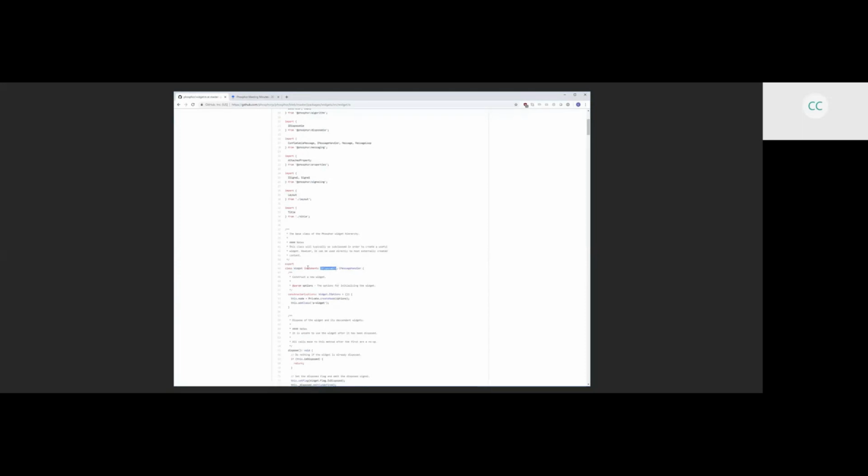We don't need every single widget implementation that ever exists to come up with its own way to dispose itself. You just implement the disposable interface, and then the base widget class can handle that for you. We broke this out as a separate pattern rather than just defining an abstract class. We could have defined this as export abstract class widget and then forced you to implement the dispose method in your own widget implementation or subclass, but it's just cleaner to define it as an interface, break it out as a separate package, and then have some utilities surrounding dealing with disposable objects. That's why that interface exists at its core, and also why it's broken out into a separate package: it's a generally useful pattern.